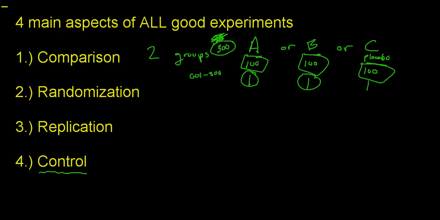Now, we call this control because as the researcher, I'm the one that's in control of this. So for example, if I have the 100 people in group A, some of them got knee pain, some of them got ankle pain, some of them got pain in their hands, some of them got pain in their legs, some of them got headaches. The pain's all over the place. Well, boy, that could be tough, right? So here's the deal. Maybe I use all people with headaches. That way, everybody has headaches. All 300 people all have headaches. That way, I could truly pinpoint that my medication is going to help your headache go away faster.